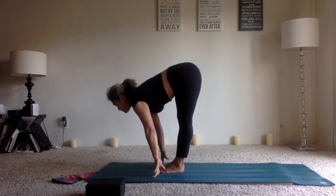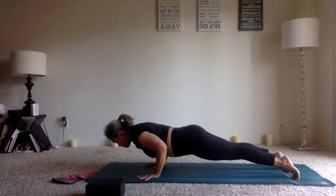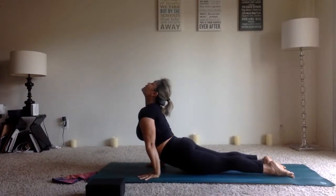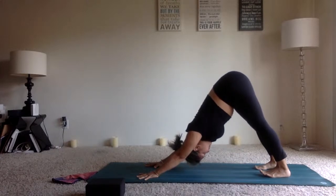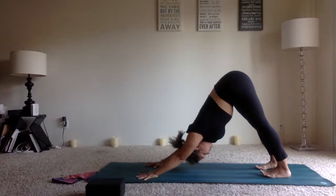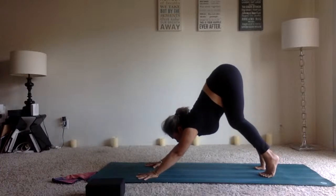Ardha Uttanasana. Chaturanga Dandasana, however you get into Chaturanga. Upward facing dog, Urdhva. Downward facing dog, Adho Mukha. Again, stretch your breath. Breathe in smooth, in and out through your nose. Lift the thigh muscles all the way up, releasing your hamstrings. Eyes gaze up. Lift the heel, bend the knee, sit bone up and high, pull navel in.